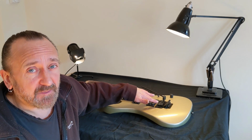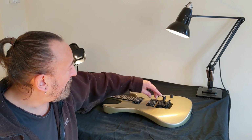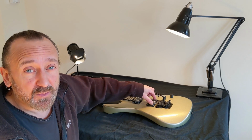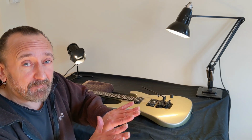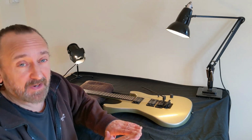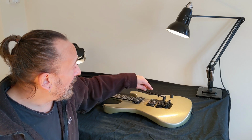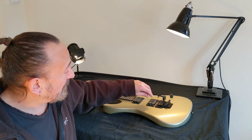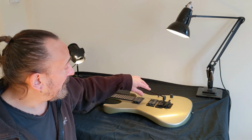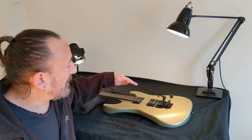And while I'm at it, there's a little mod that you can do to these, because it's got what they call humbucker pickups. As you can see, each pickup is like two pickups. The idea is that they cancel out any hum. One's one way round and one's the other way round, magnetically speaking. But there's a little mod you can do. You can add switches to cut out one of the coils to give you a different sound and that sort of thing. There's one or two different ways that you can configure that.